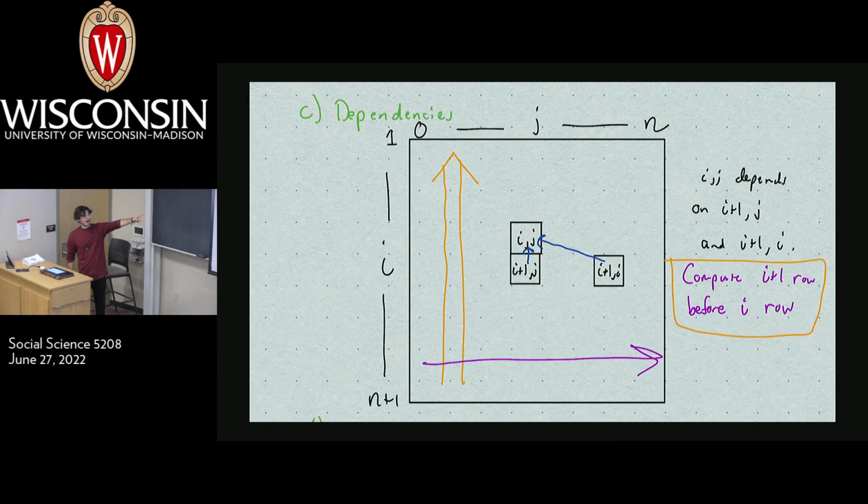The order of i is critical to the correctness of the algorithm. The order of j is irrelevant. So you could do whatever order you want over j. You could do some weird start in the middle and go back and forth. It doesn't matter. Just pick something, preferably simple, like 0 to n, not some weird skipping thing.